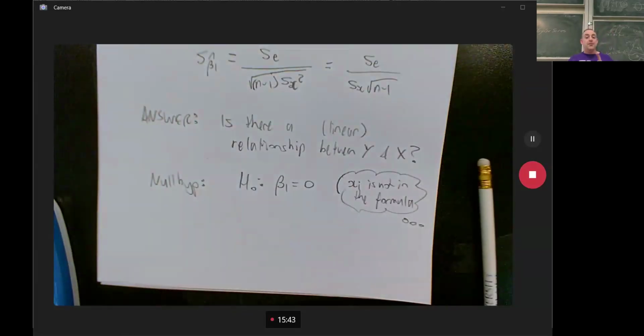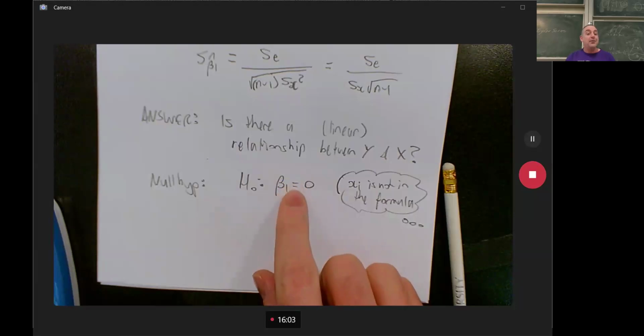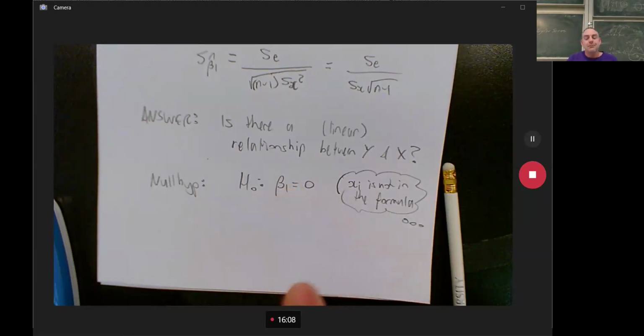So your null hypothesis doesn't always go with the answer no. It does go with the answer that has only one way to be. There is only one way to not have a relationship, and that's to be random. But there are many ways to have a relationship. And so there's only one way for this to be 0. There are many ways for it not to be 0. And so that's a good way of choosing null hypotheses. It goes with the one way to be.